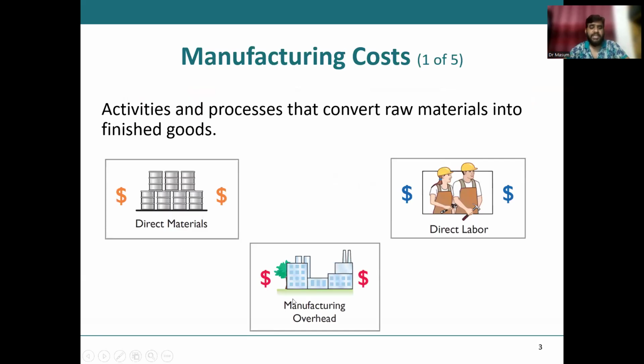And you know about the direct materials, direct labor, and manufacturing overhead definition. Direct materials are the materials which are directly traced with the finished output. And direct labor means the labor who are directly involved to produce this product. The gateman is not direct labor, because without him, the production process can run. He is important for security. The general manager of the company is not direct labor, because without him the production can continue. Production officer is direct labor, because without the production officer the other employees will not work.